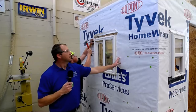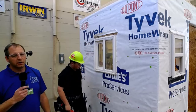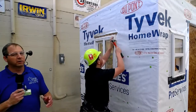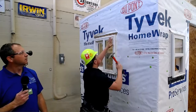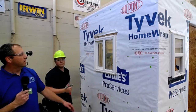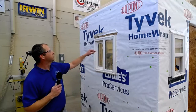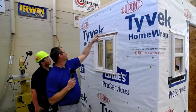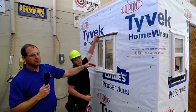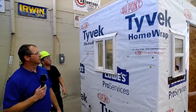It's a vinyl window, which means it will not rot. Some windows are wood, and other windows are wood with cladding on the outside that helps keep the window from rotting. On a typical job, he would fill every one of these nail holes with a nail. After he's finished, he's going to pull that nail out up here — that's going to allow the building wrap to lap down over the window and make it weather-tight and water-tight.